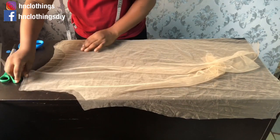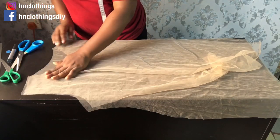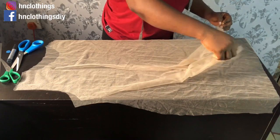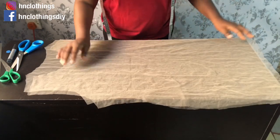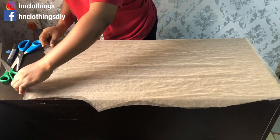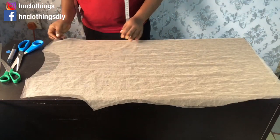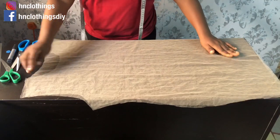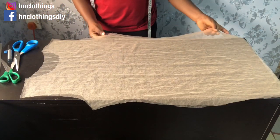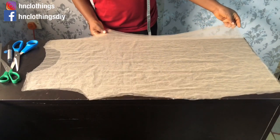So let's take it to my sewing machine and sew that place closed. I also sewed the side seams up. Okay, and we need to cut the sleeve. Yes, everything is matching up nicely. You can see that, just sew that close, sew it neatly, sew up the side seams.